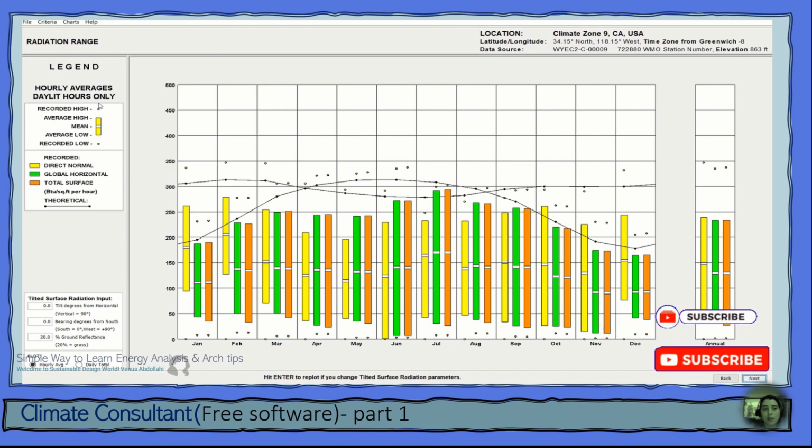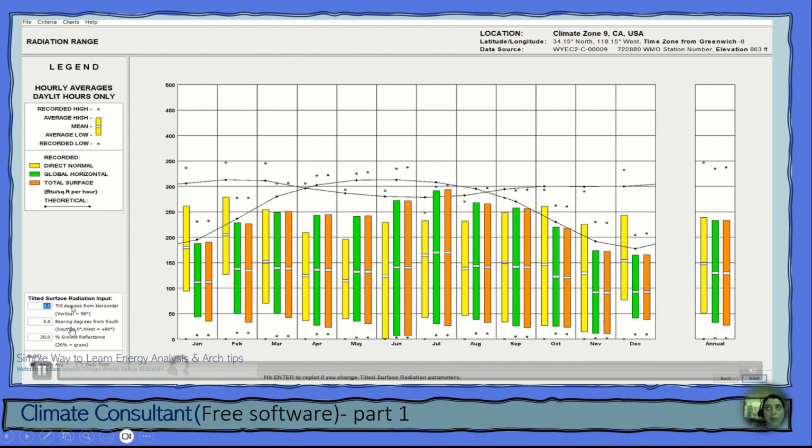For example, the radiation range chart is very helpful when you have PV panels. You can use this chart for calculating the radiation that the PV panel receives. And also you can find any information in the legend part, and you can play with the different angles here and see the result.